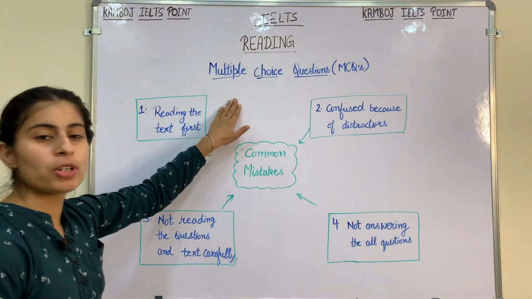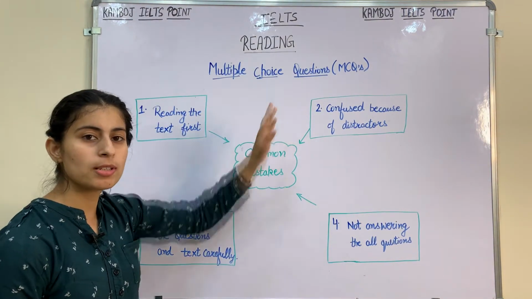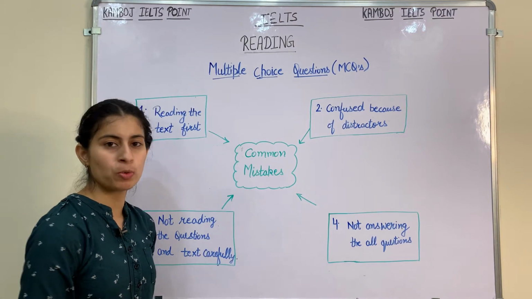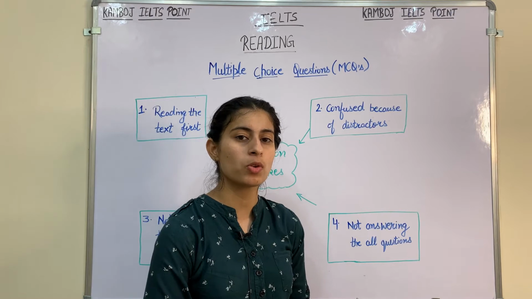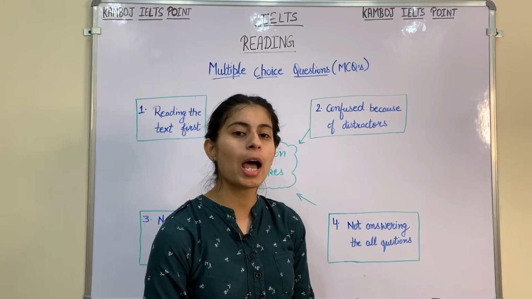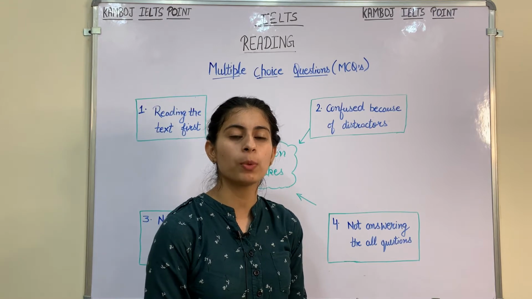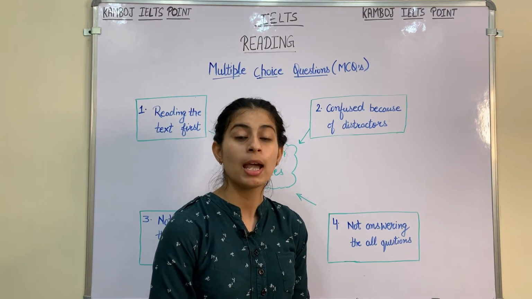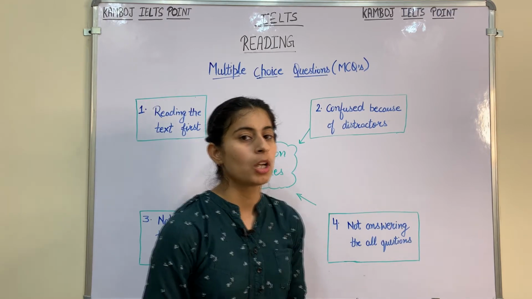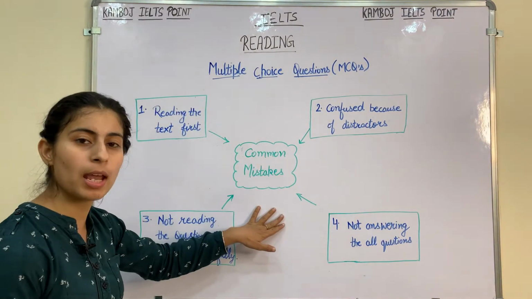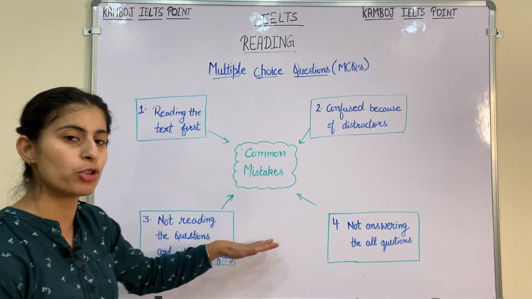The type of question that today I am going to discuss is multiple choice questions. Many students get confused. They don't know how to find answers to multiple choice questions because they always have 3 or 4 options and they can't differentiate between those options and get confused and couldn't get the right answer. So here are some common mistakes that most students make in multiple choice questions.